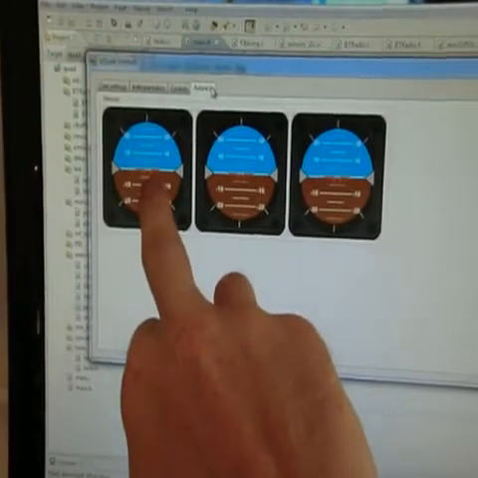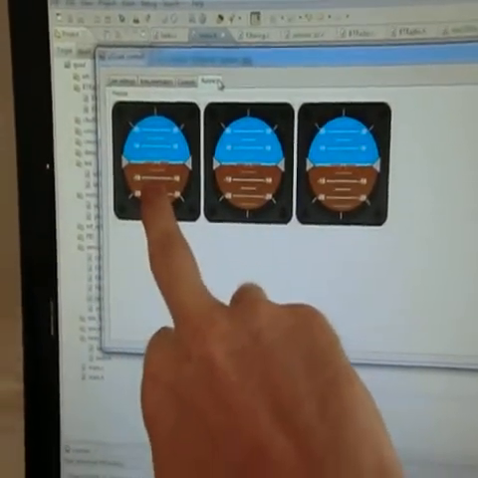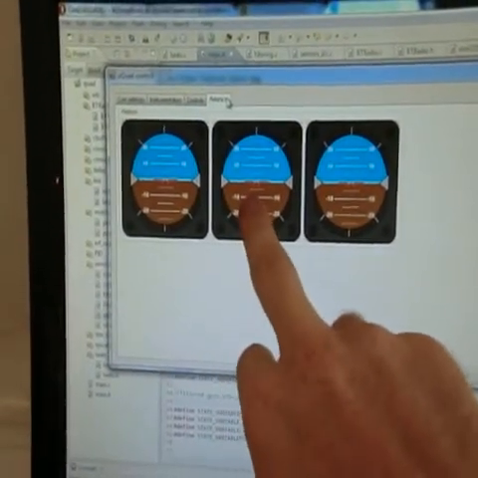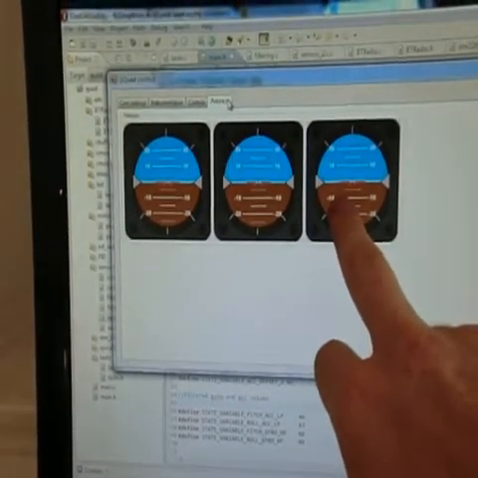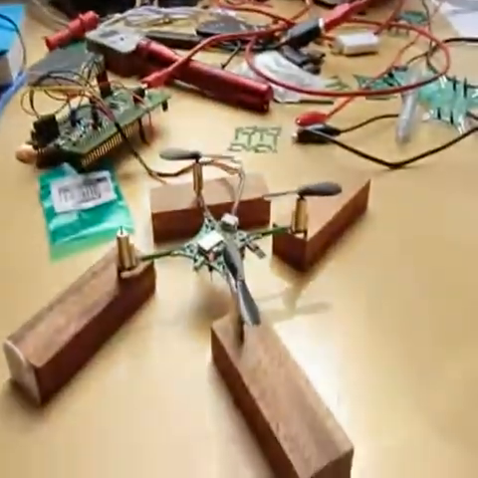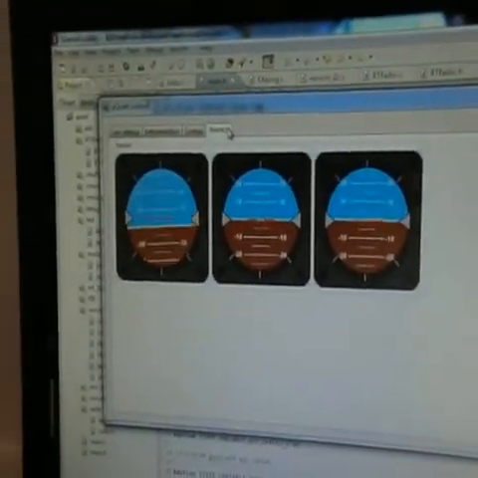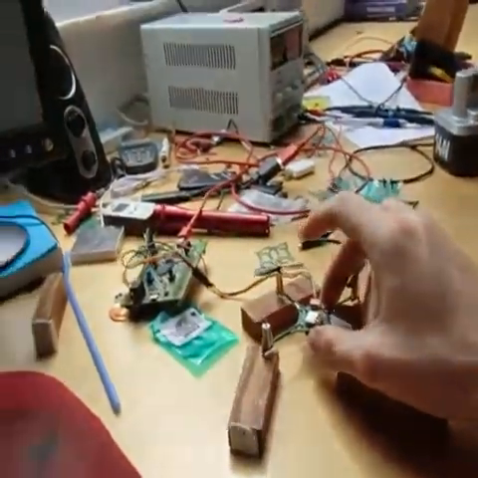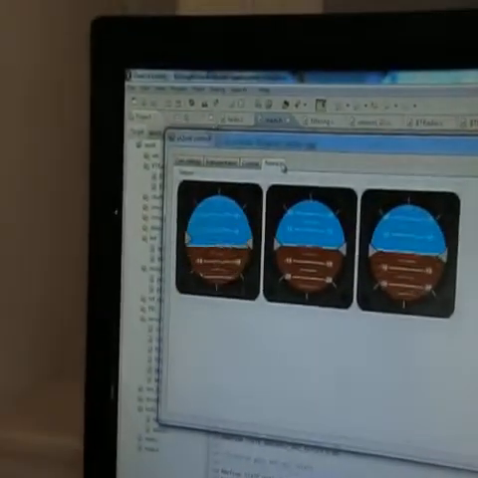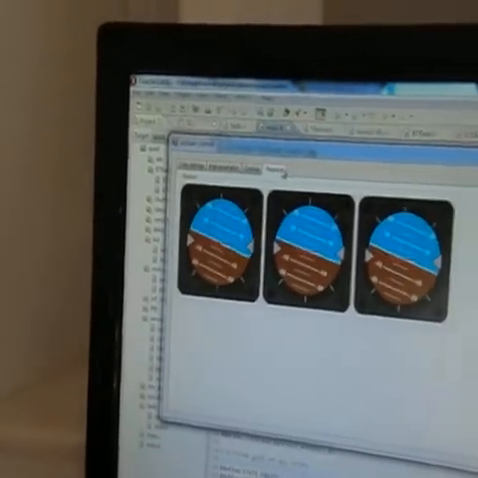So here you have the horizon according to the accelerometer, and here is according to the gyro, and here is the filtered output. And here is the quadcopter. So if I just shake it a bit, you can see that the left one is really doing stupid things, and I'm just doing this. You can see I'm not really changing the horizon, but the left one is jumping around.